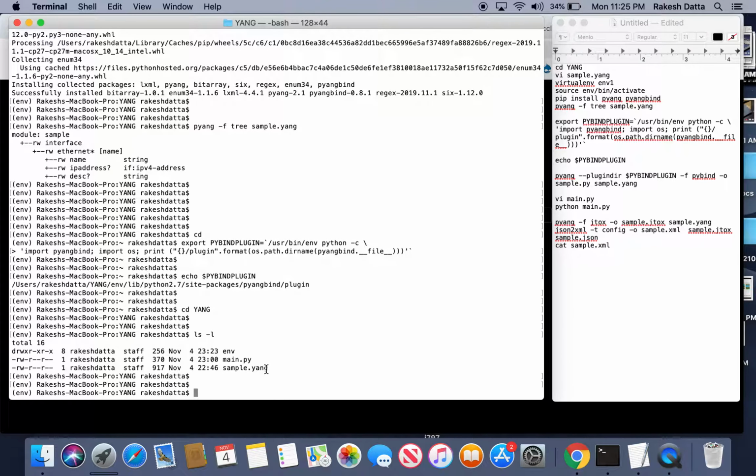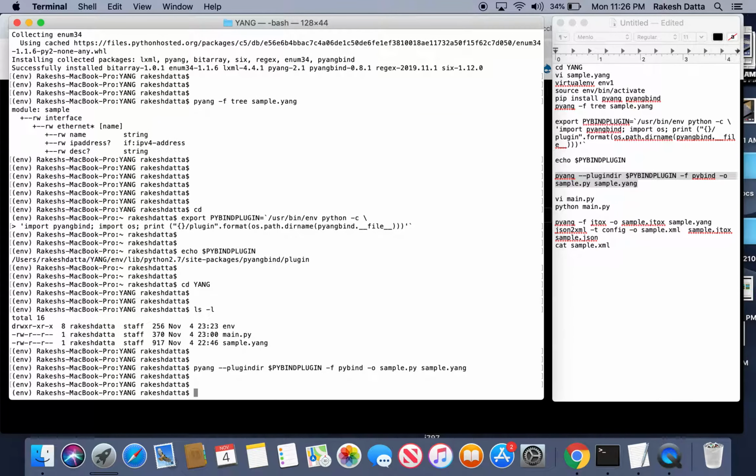So I still have the Yang file, right? Now, when I run this command, essentially what I'm trying to do is create a Python library out of this Yang file, and this library would then be imported in my main Python code where we try to manipulate the configuration.